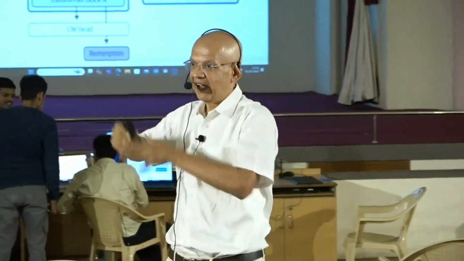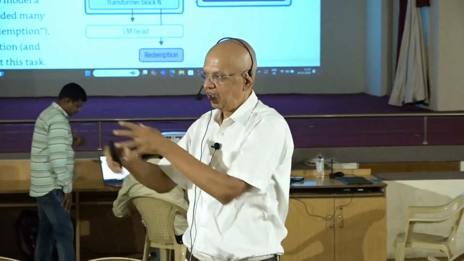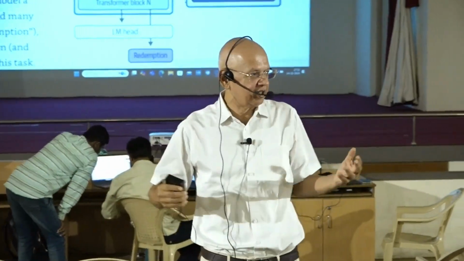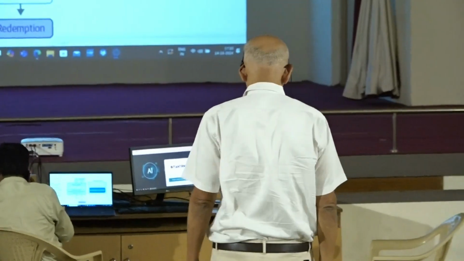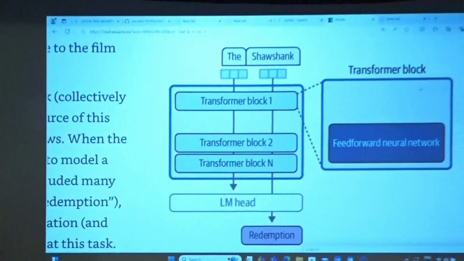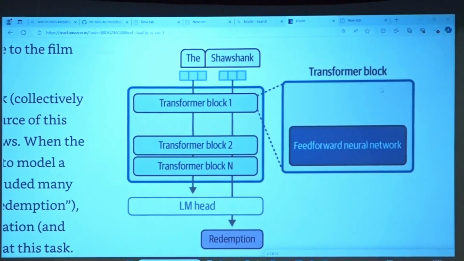Restaurants have valets, valets keep the keys, keep the cars, and they want to get keys. This knowledge has come because of that. Now here he gives an example. There is a movie called The Shawshank. What is the next word?